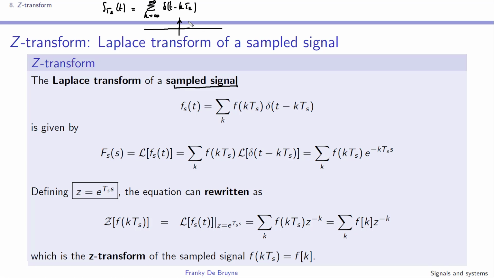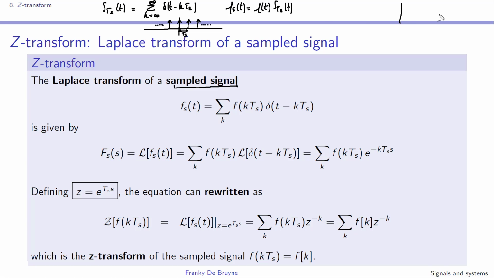k is equal to 1. You can put it over here. So this is Ts, right? k is equal to 2. k is equal to minus 1. And if you continue like this, well, you have a train of impulses, right? And they are located Ts apart from one another. So what we'll do now is look at the function multiplied by this Dirac comb, right? So this is the sampled function, right?